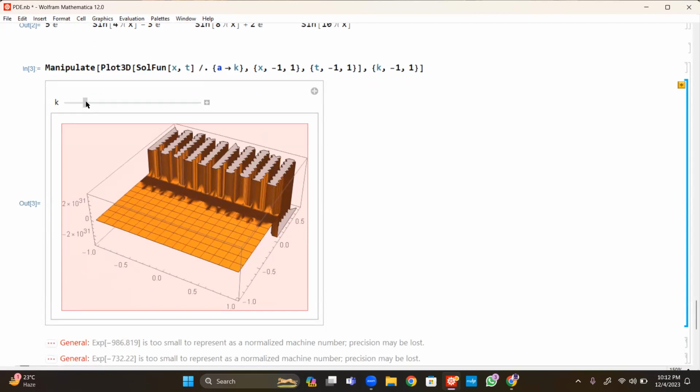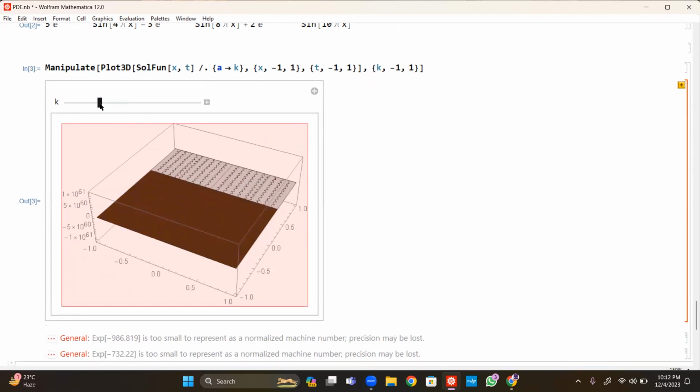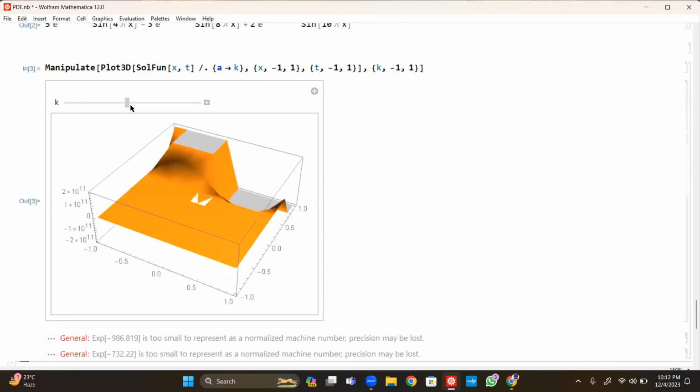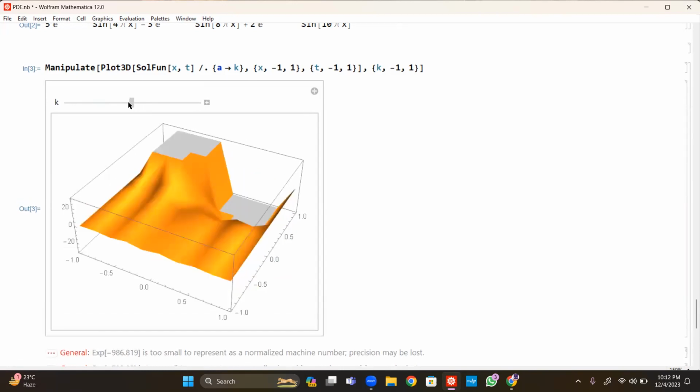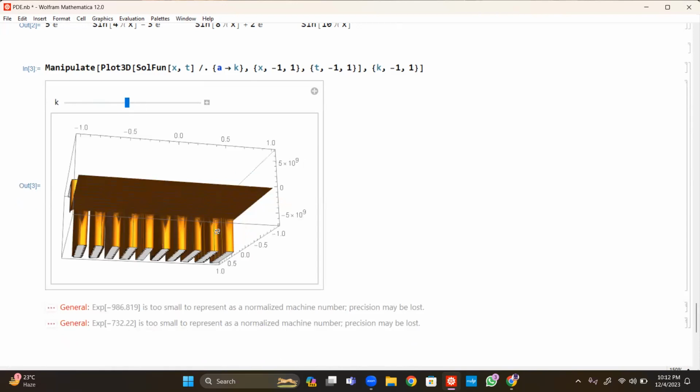But here, since the 3D plot takes some time to plot, after changing the value of k, we need to wait for a while to get the update. And if you put k to some value, it's updating in real time now. If you put a value of k that is close to 0, you can actually move the graph also.